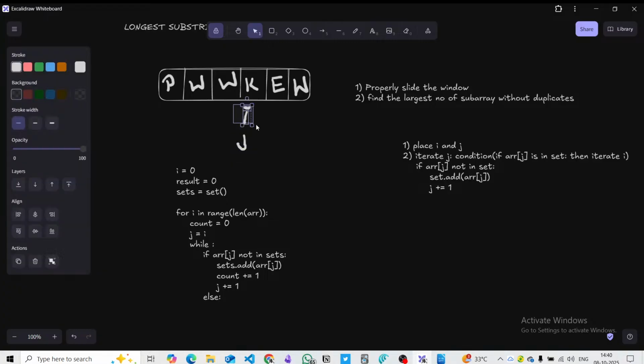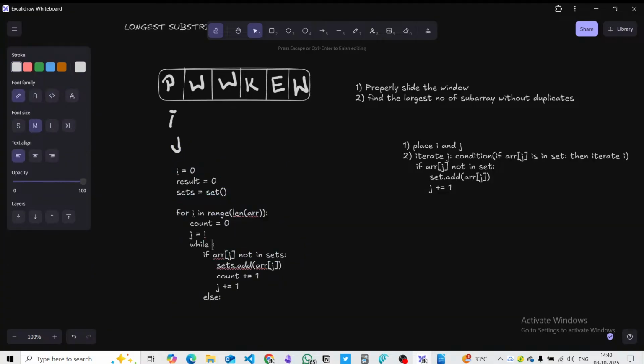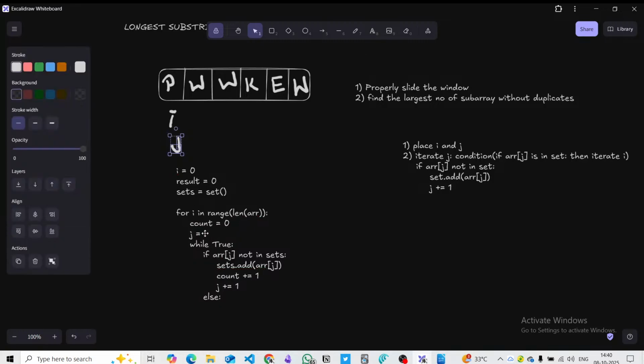Okay, so from here till here we just try to iterate. I just make sure while true. Here we place j here and then array of j not in sets means we just add it in the set and then increment the count and then increment j, right?